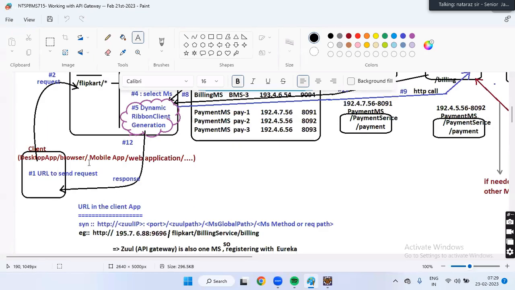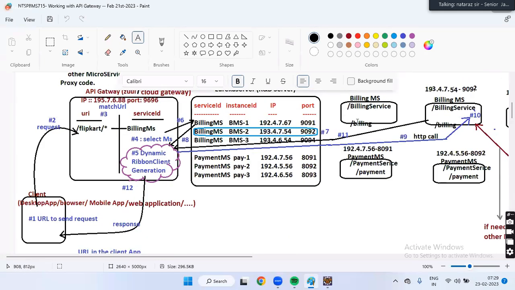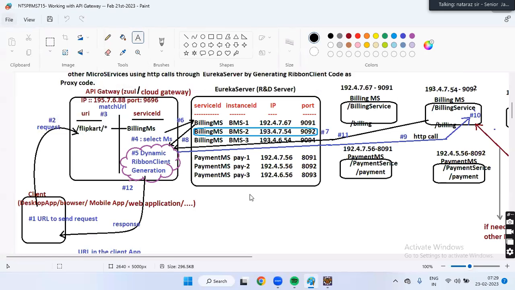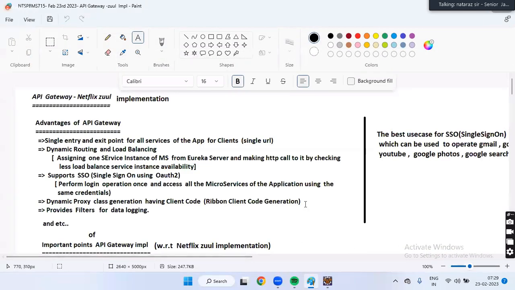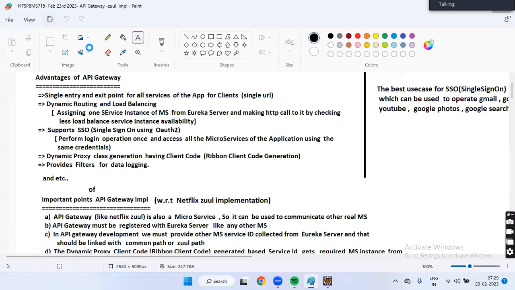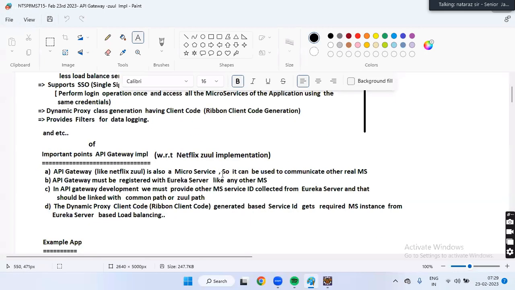So the client will generate requests to the project using the common path only, the Zuul path only. But still, API gateway does not process the request. It will take the request and map it to what? The less load factor instance of the billing microservice. Convinced, my dear? Got the clarity, boss?